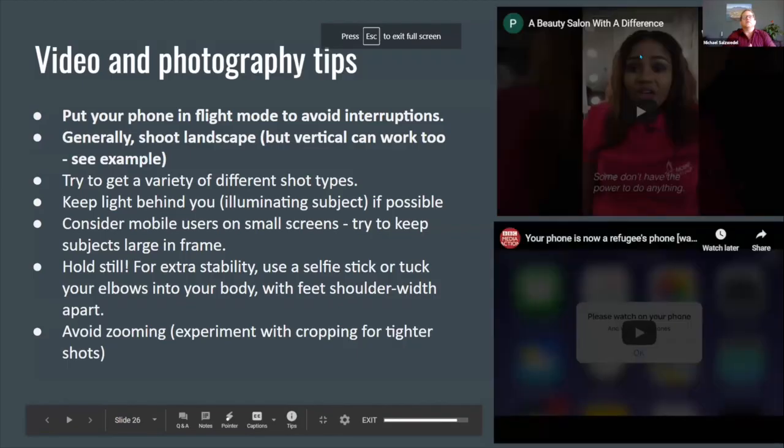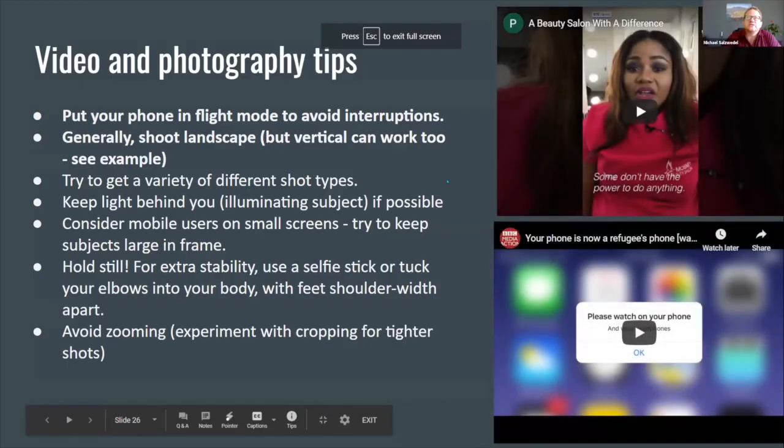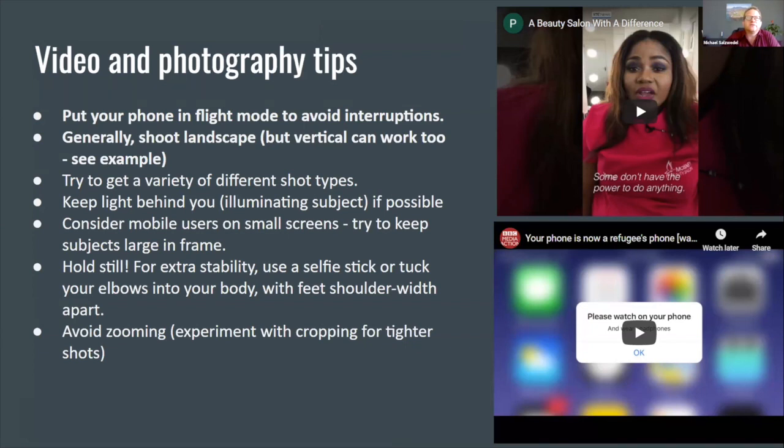So resolution really is just a term that refers to the dimensions of the video that you're shooting. Resolution doesn't actually have anything to do with the actual image quality. It only refers to the size, the dimensions of the video. So 1920 by 1080, which would be full HD, or 4K, which is four times that, or smaller resolutions like 800 by 600. So that's just the dimensions of the image.